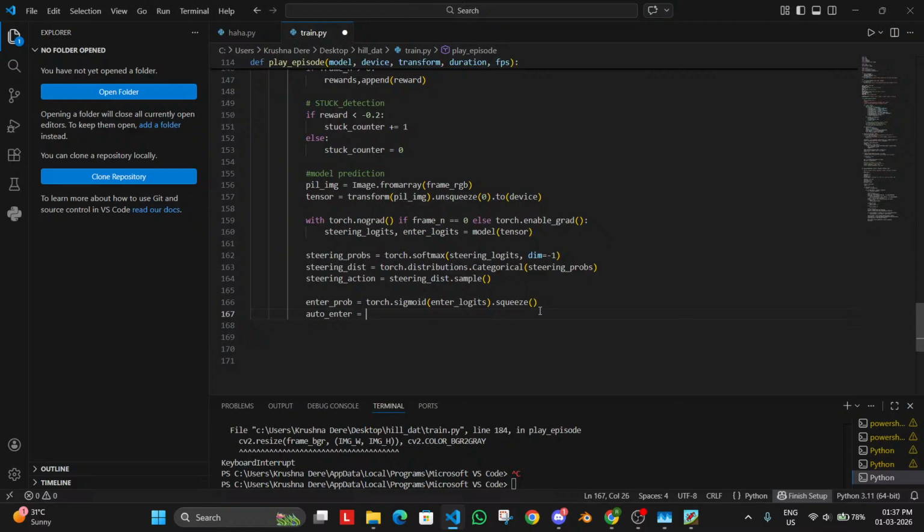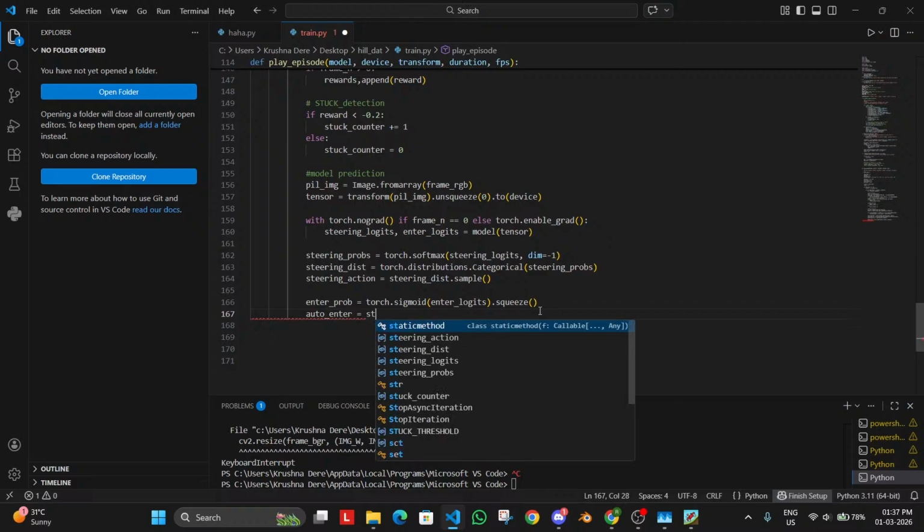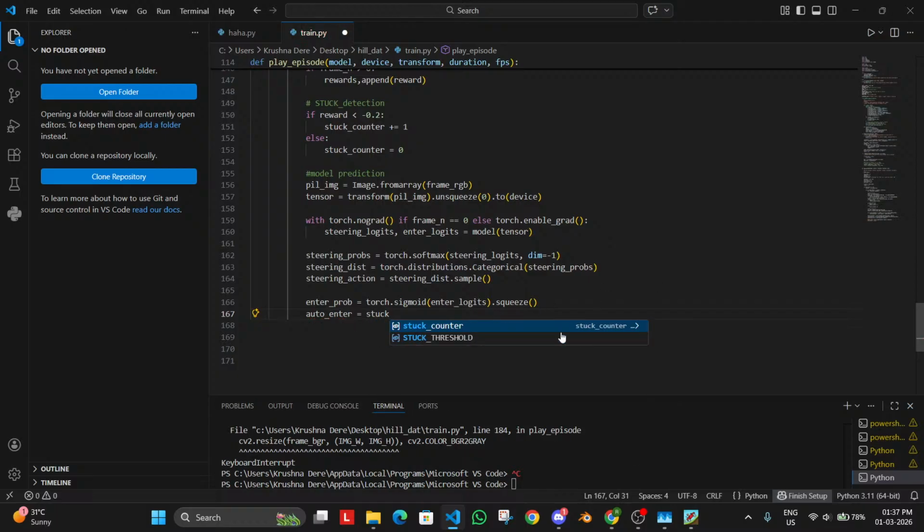Sorry, auto enter will be step counter. If it got stuck, it will do auto enter.